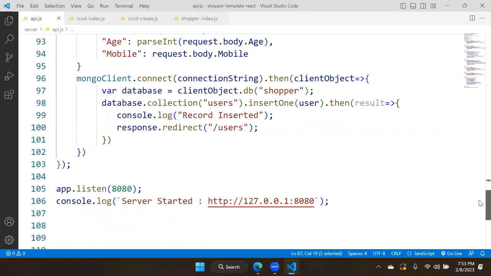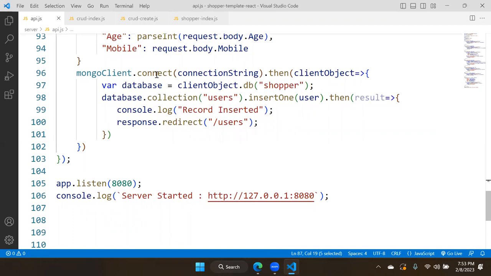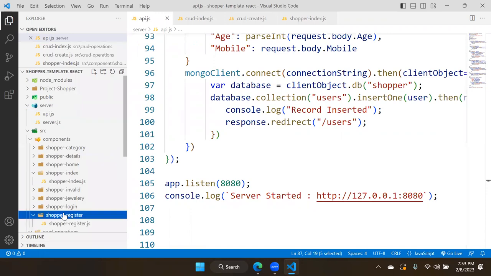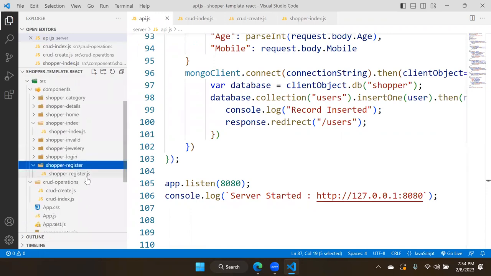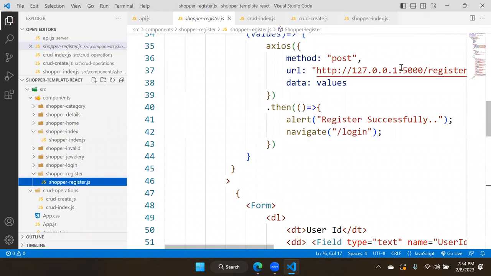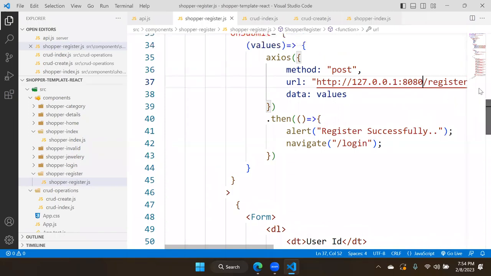They are running on 8080. Those two requests we also added here. So what to do? Go to shopper register. In this, we have to change the port number to 8080. That is where it is working.